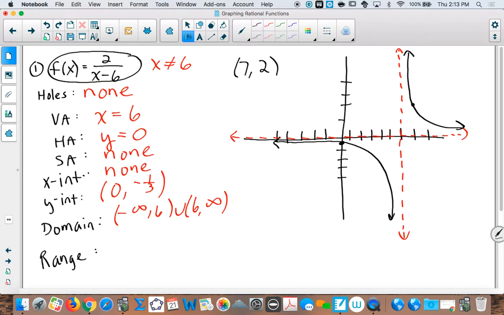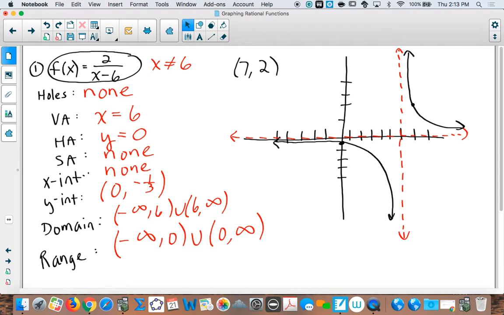Okay, let's try another one. Oh, range first. Range first. Look at the graph. You're going to get the range from the graph. Who thinks they can give us the range? Aiden? Negative infinity, 0, infinity. Yes. So negative infinity to 0, union 0 to infinity. There will be some times where I will tell you not to find the range. Because we are not using your calculators, I think the next one you'll see, you won't be able to find the range, and that's fine.